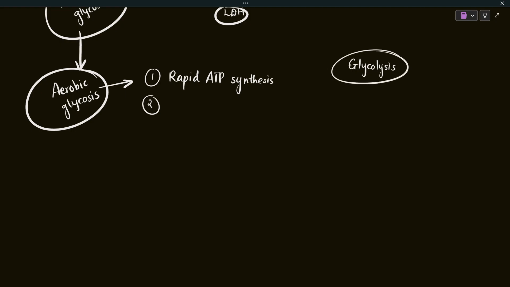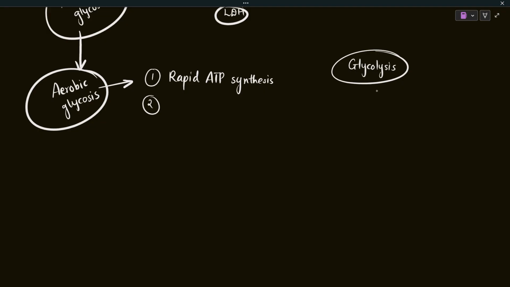Whatever glycolysis produces, the intermediates are used in other biosynthetic pathways, like the pentose phosphate pathway, which produces ribose 5-phosphate for nucleotide biosynthesis. Then amino acid synthesis can be done using glutamine and serine, using the precursors for glutamine and doing serine biosynthesis. Then lipid biosynthesis can be done from acetyl CoA, which is an intermediate of glycolysis as well.